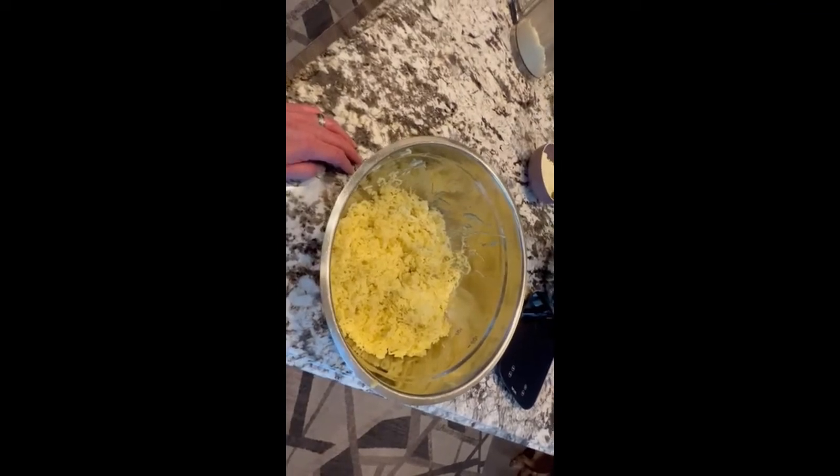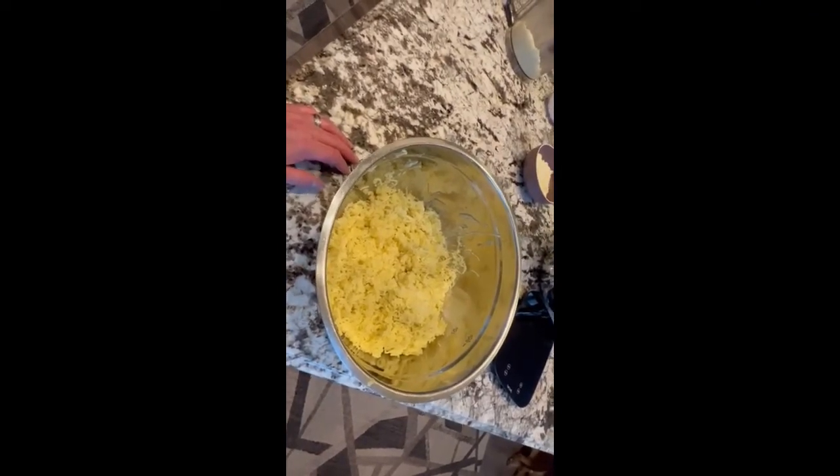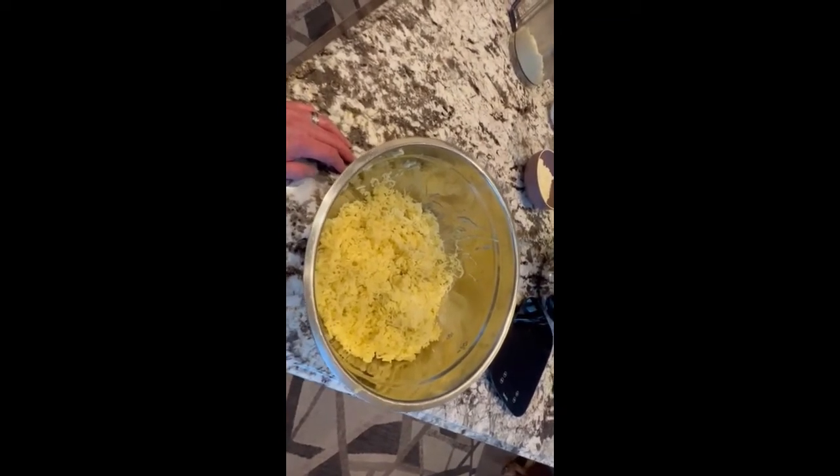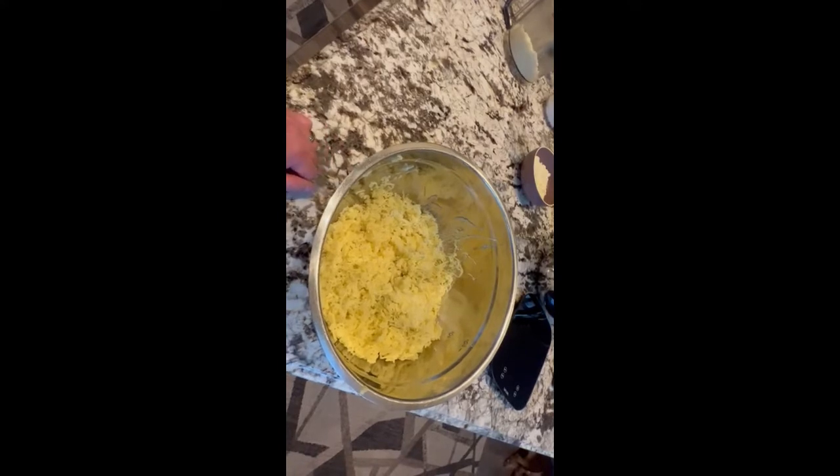Okay, so now that the potatoes are all ready to go, I will be adding pecorino, parmigiano, and eggs, but you only use the yolk, you don't use the white. The white gets separated and beaten up a little bit. And then you roll the potato croquette into it. And then you put it in the bread.